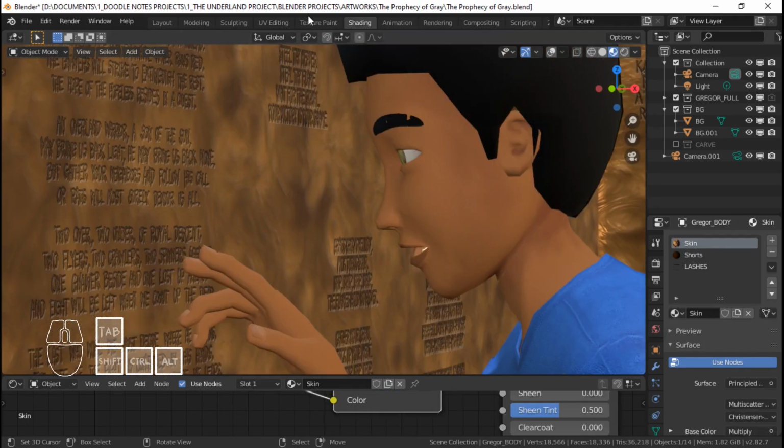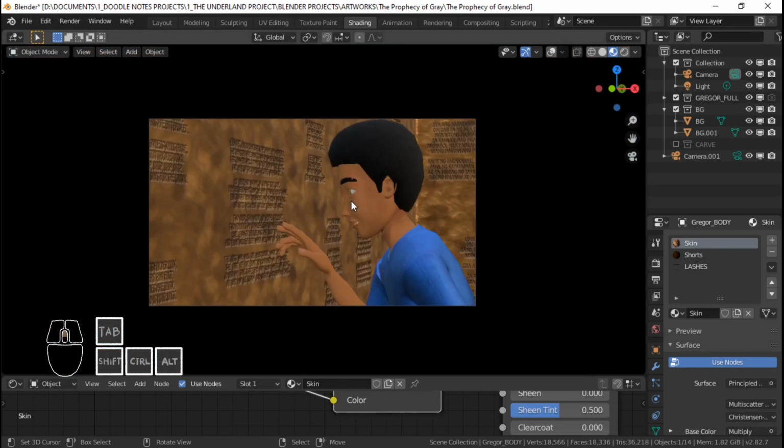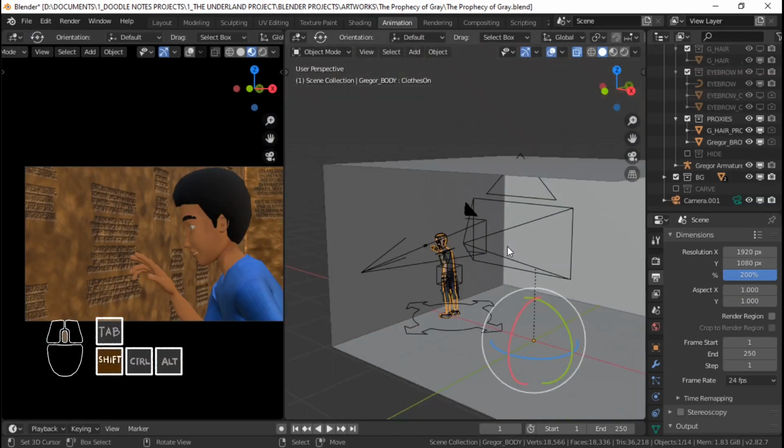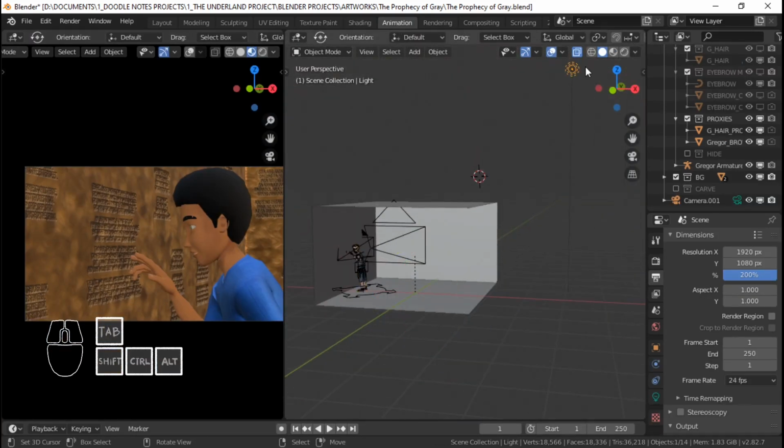Let me add a temporary lighting. I've read the book again, and actually they're using a small oil lamp to light the prophecy room. Just one lamp, and then they put it right on the prophecy that they think is being fulfilled. So I guess I'm going to add one point lamp here. I'm going to go back to animation and add one point lamp. I should have a lamp here already.